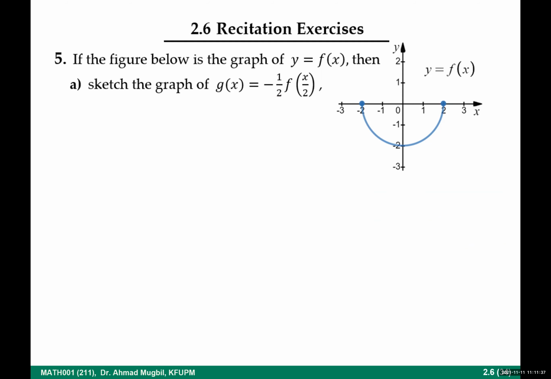But I believe that if you can realize, what is this graph? Who can tell me what this graph is? It is y equals to what? F of x here, it is what? Again? Square root of what? It is square root of 4 minus x squared. Are you sure?